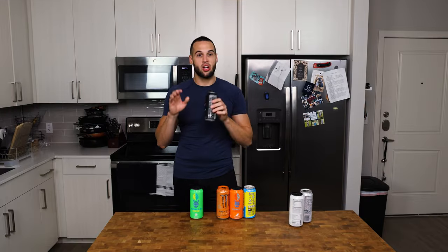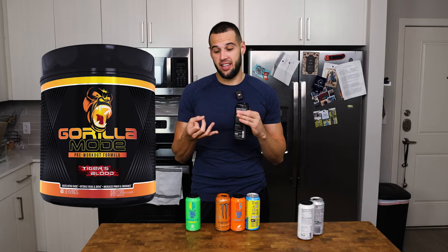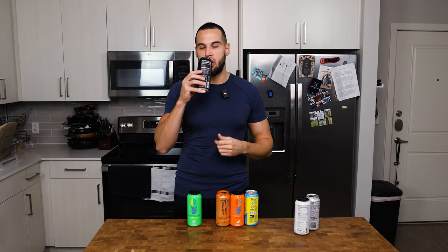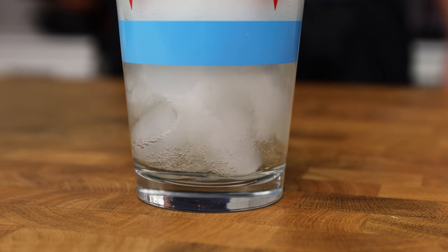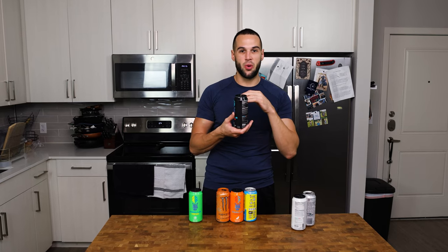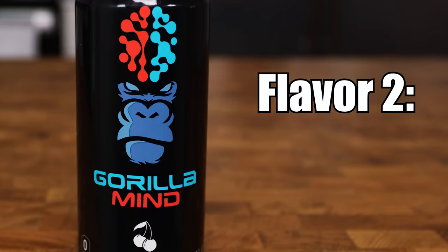Next one: Black Cherry. A couple of these flavors I was kind of nervous about. There are some Gorilla Mode flavors that I don't like — like Tiger's Blood, and I didn't like their Cotton Candy Grape because I don't like Vanilla Cherry Coke. I think the vanilla is super fake and overpowering and it's just not for me. But trying this one — if this makes sense, you could tell that it's not a soda, it's supposed to be an energy drink. It has a black cherry flavor and the vanilla to me is very subtle. It's much more like a clean black cherry, like a seltzer almost. I can totally see this being mixed with alcohol and being great. It's funny because I was so nervous about this one, but this one is quickly becoming one of my favorites. This one's like an 8.3 out of 10.